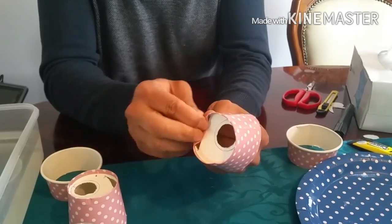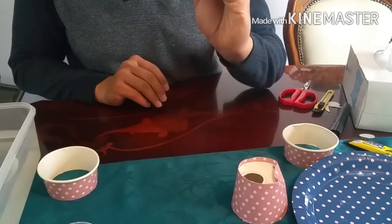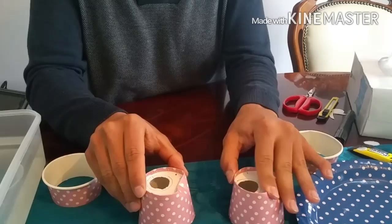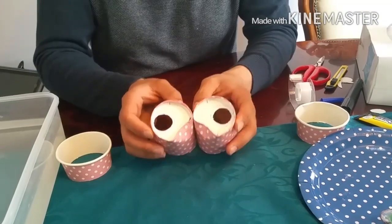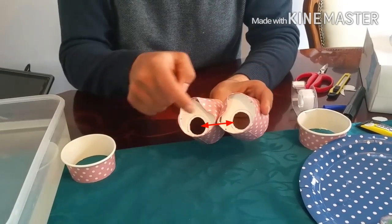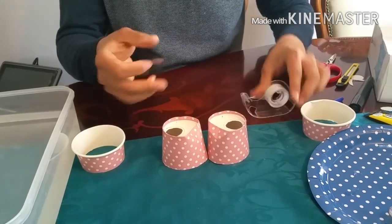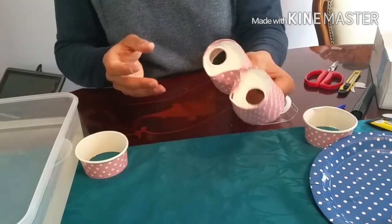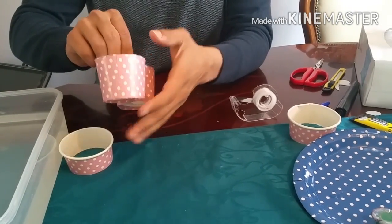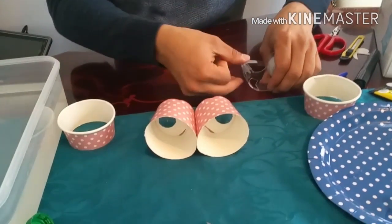Now I'm going to bend the nose area. Put your fingers inside the cup and push against your fingers to shape it. Do the same on the other side. Depending on the size of your mobile, if you have a large mobile it's better to put the configuration spread out; if you have a small mobile, bring them closer together for a smaller distance between the eyes. I'm going to tape it from the back — since I'm using a bigger mobile I'm making the lenses further from each other. Tape from the back, then add another tape to fix it from the top.